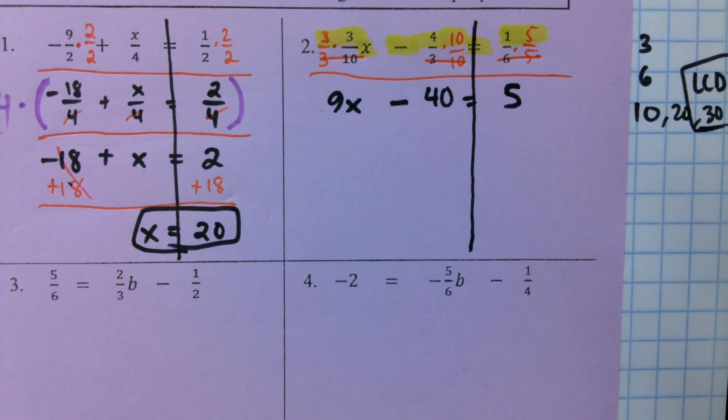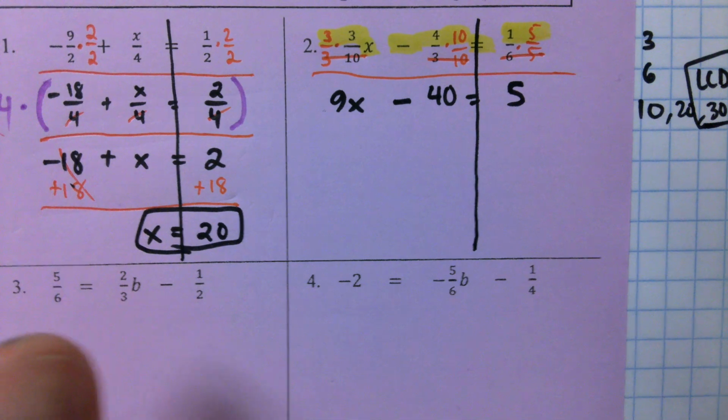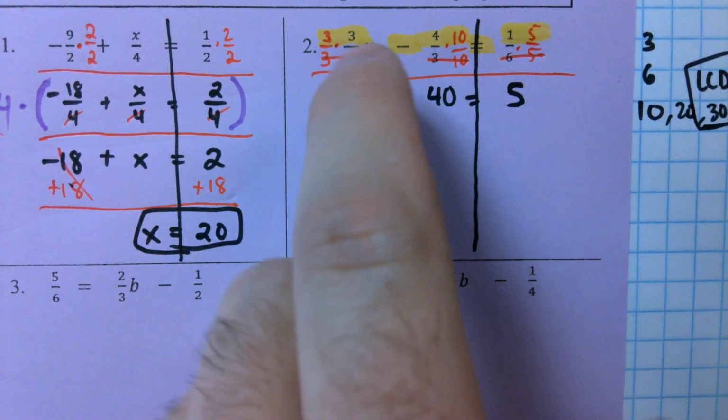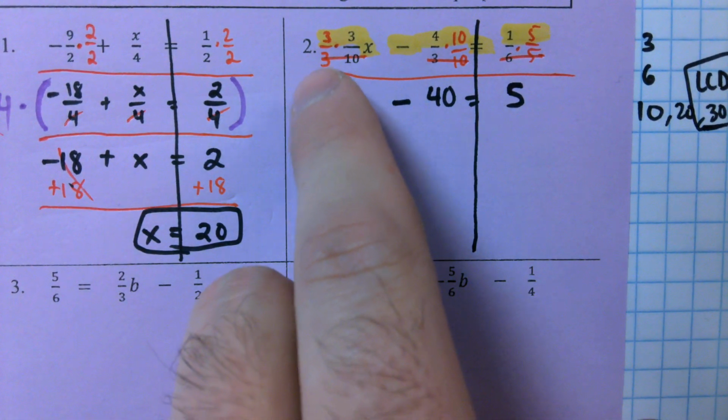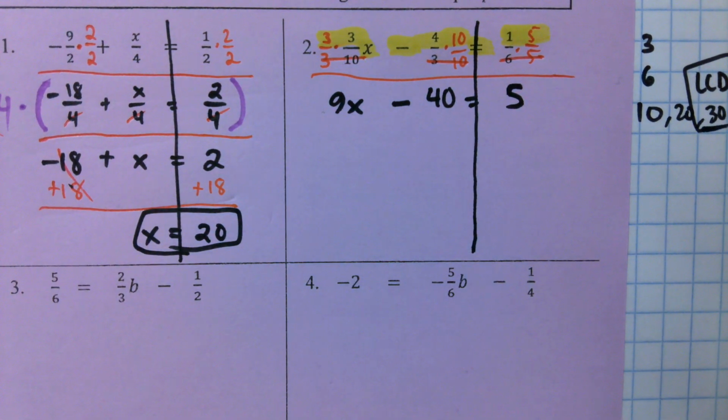Give me a thumbs up if you see how I did that. Okay. Now, if you want to rewrite it, that's fine. I support you. But if we want to make our lives a little easier, I know that these are all going to give me 30, and I know that my next step is going to be to cross them out. So let's just cut out the middleman and cross them out right now.